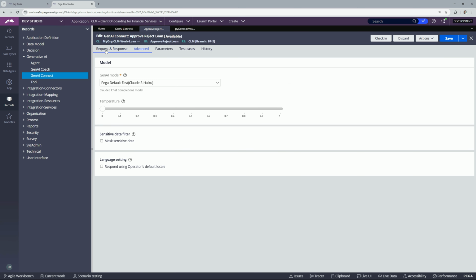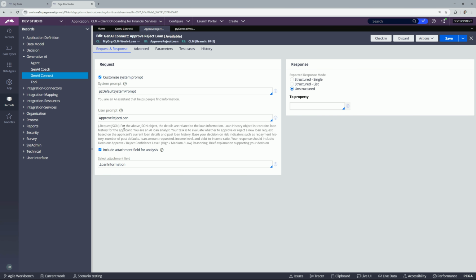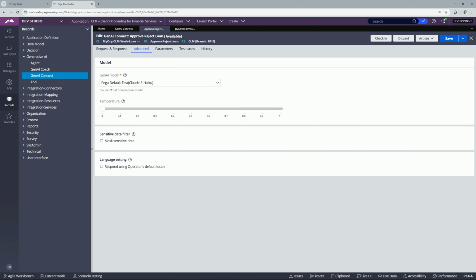So what you can do is have a user prompt and keep on changing the Gen AI model and temperature and observe the result. Based on different result sets, you can decide which model and which temperature suits your requirement. Keep this in mind: the result which the Gen AI provider returns is quite dynamic. Let's say if you are hitting a Gen AI model with the same prompt and same temperature, you might get different results at different points of time.